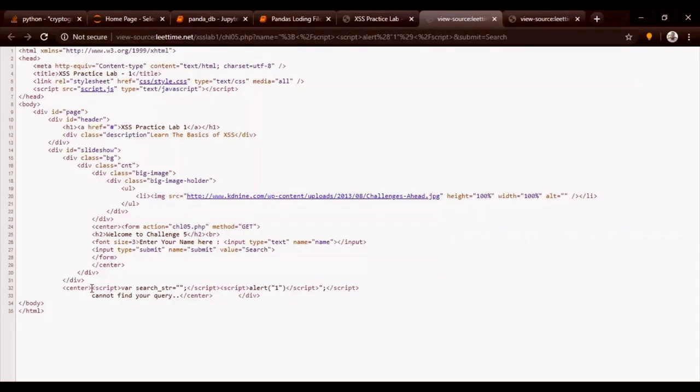So you see, this is the original script tag which is placed by the programmer, and till here the first double quote. After this double quote, these double quote, semicolon, and then a script, and then script was it, and this one is this whole value I put into the search tag bar. So what happened is that I forcefully closed this script tag by putting the close script tag here.